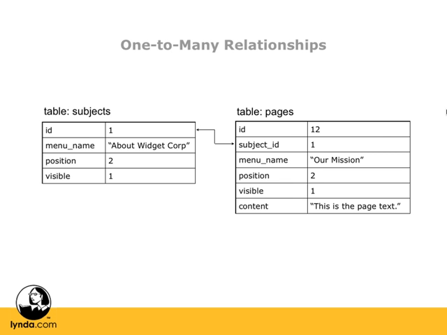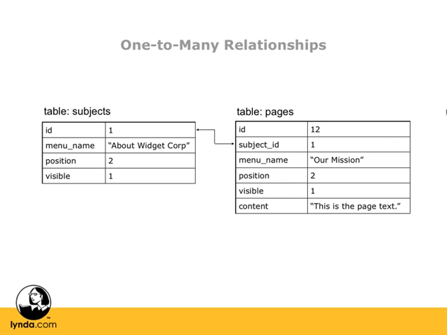Now, subject underscore ID could be called something else. And if you're more comfortable calling it something else, that's fine. For me, I think it makes a lot of sense to call it the subject singular underscore ID and then to match it with ID over in subjects. You'll see a lot of developers will also call the ID field in subjects subject underscore ID, but I think that's kind of understood, and it's easier for me if I always just have something called ID at the top of every single one of my tables that's my primary key.